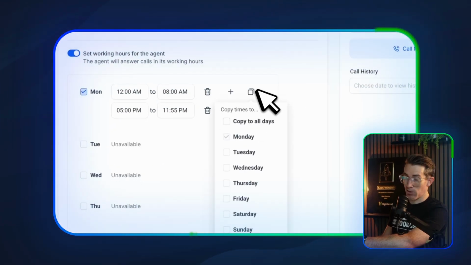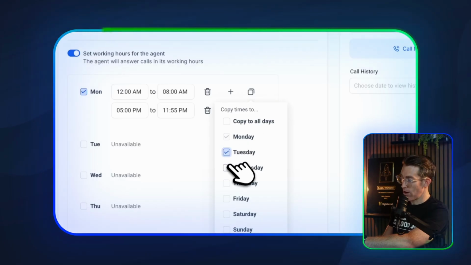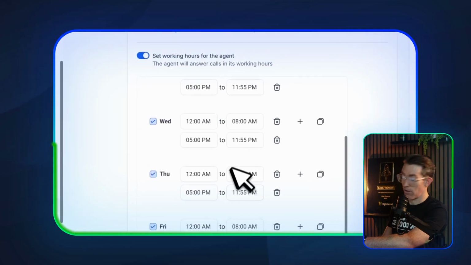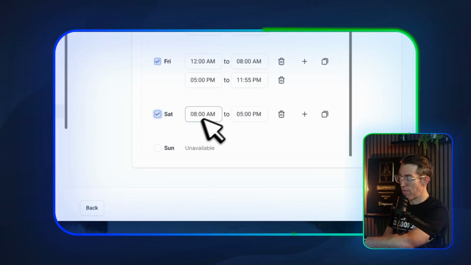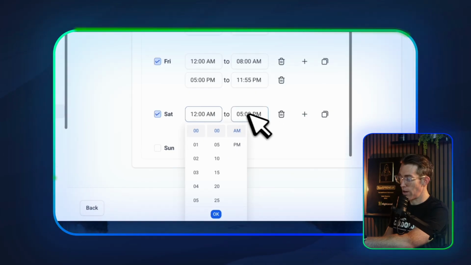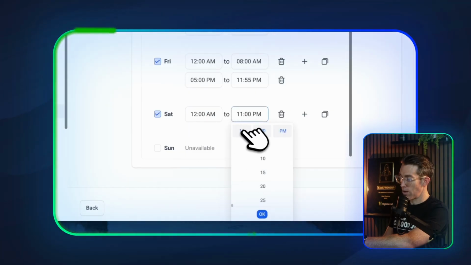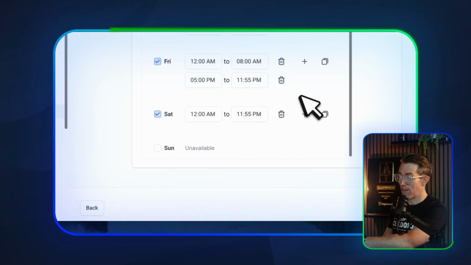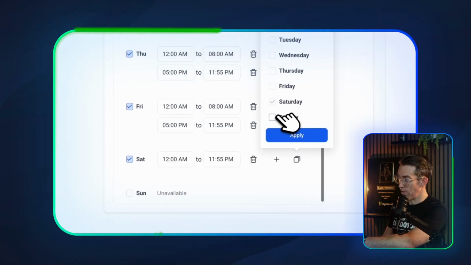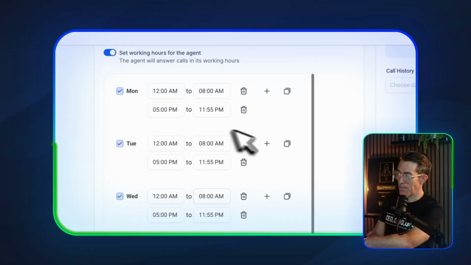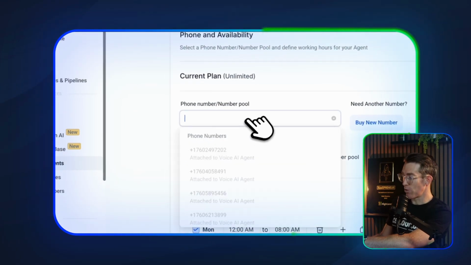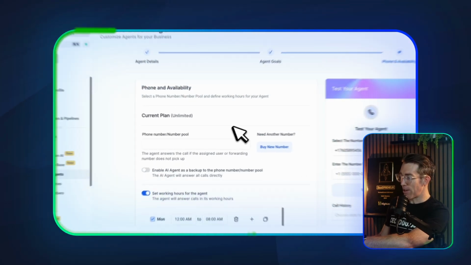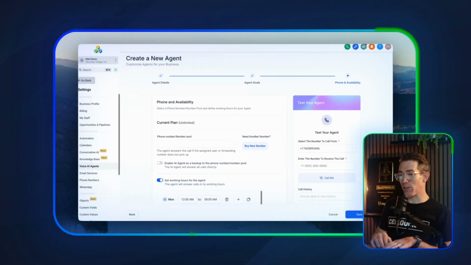If I copy, this was nice. I could set that up and be like, okay, I want to copy this, this is what I'm doing for Monday through Friday. Apply that. I've got my nights coverage there, and then for the weekends, I might just run the whole day, except for if you call us at 11:57 at night, who knows what's going to happen? And I'm going to clone that over to Sunday. Okay, so there's an example of the settings you could pick. You choose your number here. I think all of mine are already assigned to other agents, and so I'd have to buy a new number. You assign your number, and then any calls coming in are going to route there.